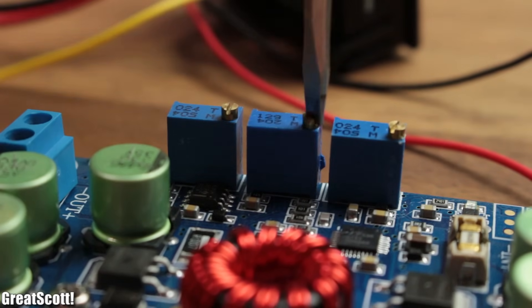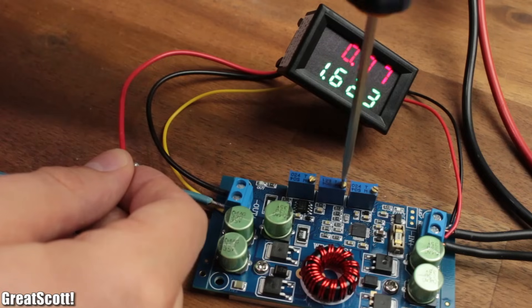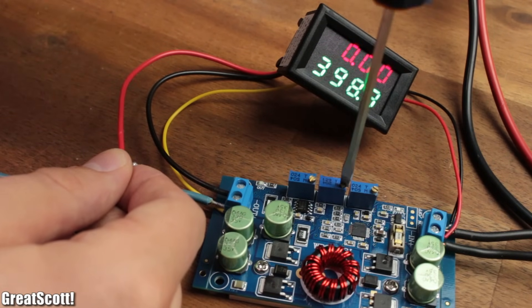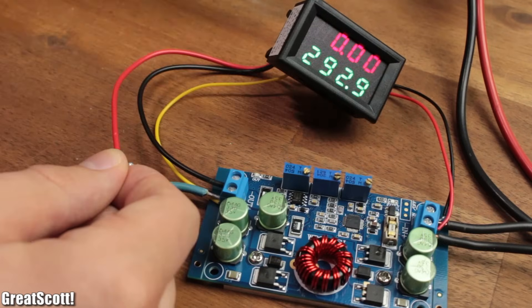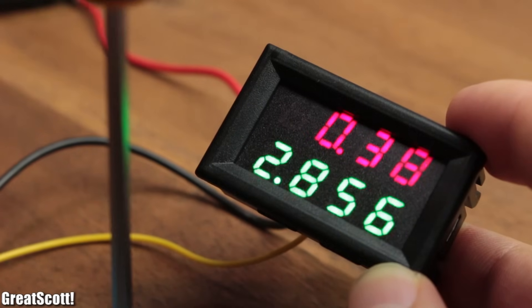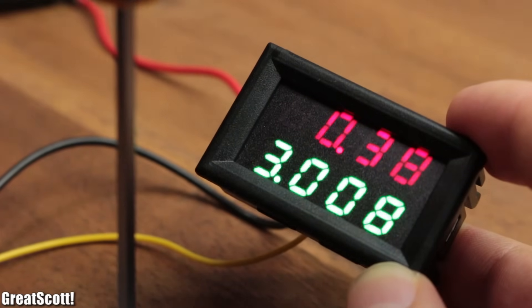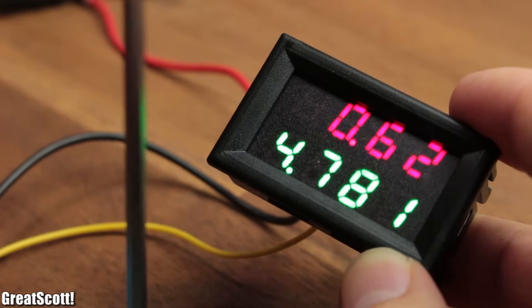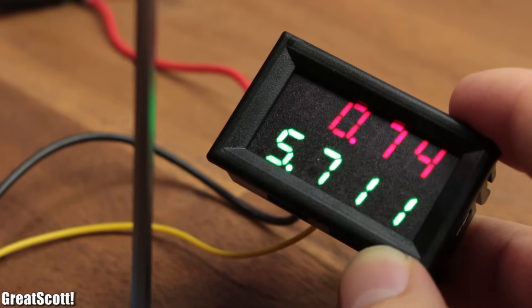The potentiometer in the middle can limit our current. The minimum is around 300 milliamps, which is still quite high for many circuits, but we cannot do much about it. The maximum current is limited by my display, which only endures up to 3 amps. But small peaks of higher current should not destroy it immediately.